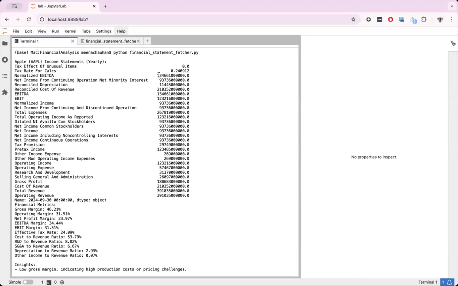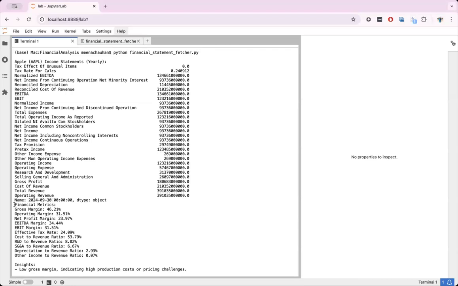As you see, these are different values, real values, not fake, coming directly from Apple. Normalized income, EBITDA, total expenses, operating revenue, total revenue, research and development, how much it's spending, selling, general and administration, how much it is spending, other income expenses, pre-tax income. This is as of September 30th, 2024.